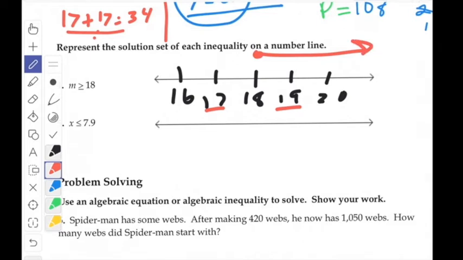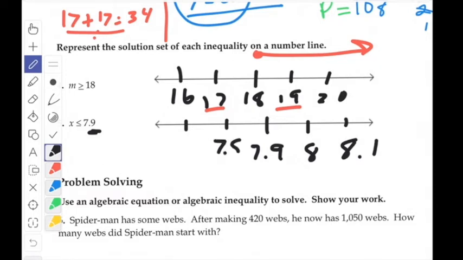Next one is 7.9. So we're going to start with 7.9. And then what we're going to do is go up by 1/10 because it's 0.9. So it's 9/10. 8 and 1/10, 7 and 8/10, 7 and 7/10. Now this one is going to be closed circle again, and we're going to do it around 7.9 because it's equal to, also less than or equal to. So try both numbers. So 8 is less than or equal to 7.9. No. Is 7.8 equal or less than 7.9? Yes. So we're going to go to the left.